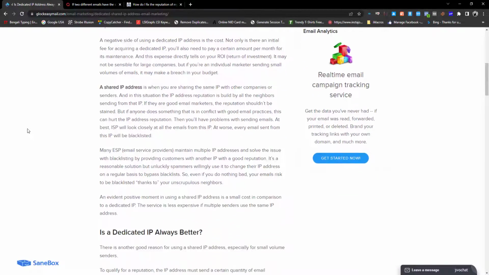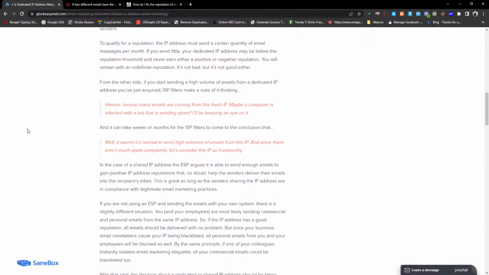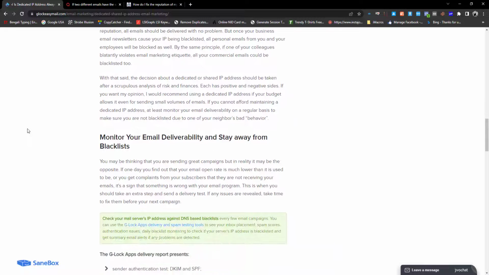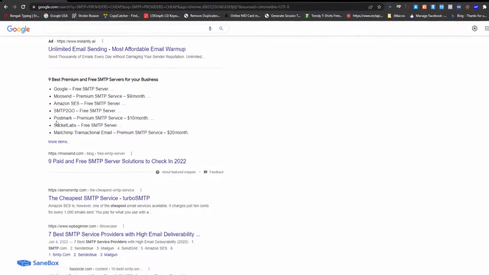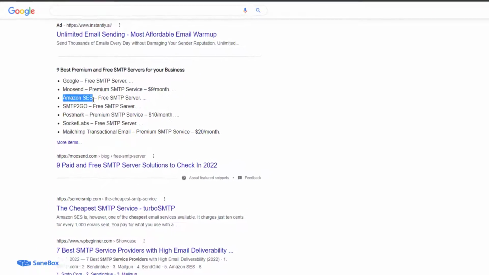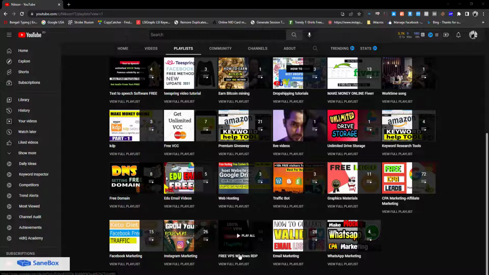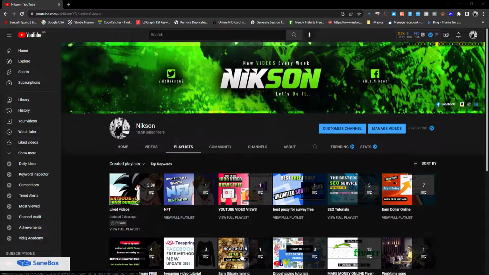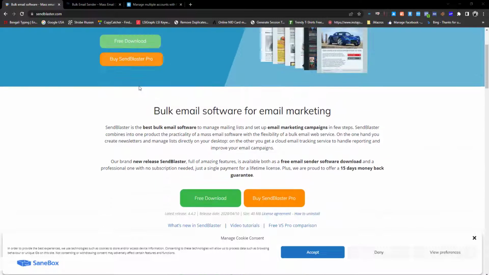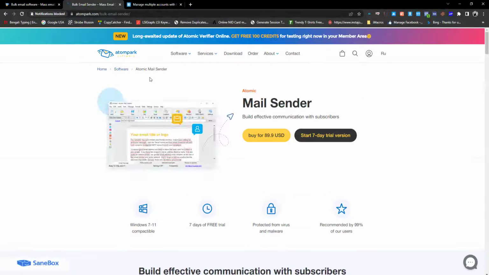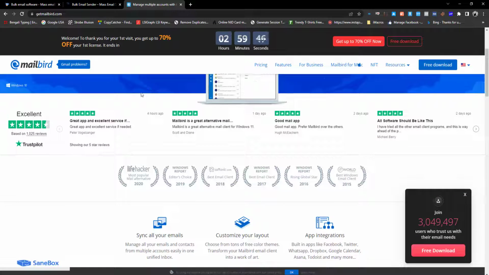Because we are using the same IP and we can't prevent it if we don't rotate the IPs or email SMTP. So for this you can use an SMTP email provider. There are a lot of SMTP email providers, and you can also go for different IPs. There are too many good IP providers. You can get it from here. And if you're using software for email marketing like SendBlaster, Atomic Mailer, or Mailboard, you can use proxies for this.